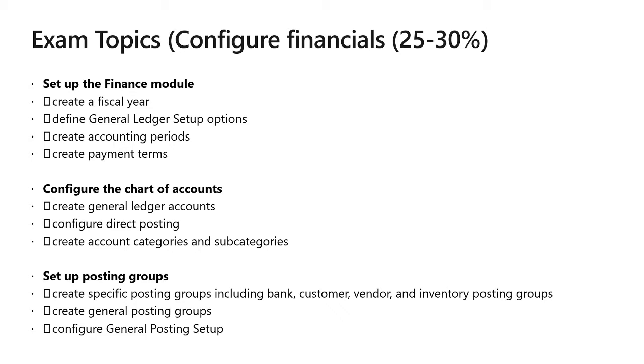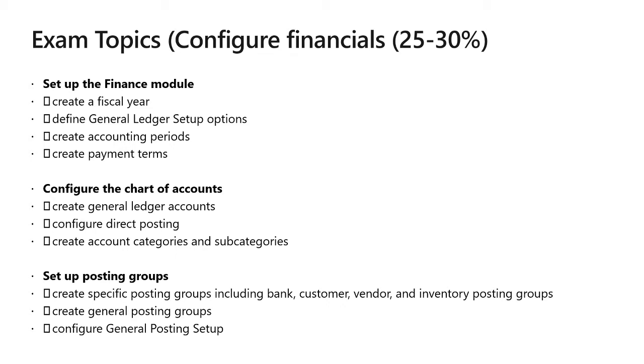Payment terms define the payment terms in the agreement between you and your party, be it vendor or customer. For example, it could be 30 days or something called CM, current month, meaning payment will be payable at the end of the month, or CM plus 8 days, something like that. When I'm talking about CM plus 8 days, this is the due date calculation formula, and the due date will be based upon the document date. So we will talk about that. Along with payment terms we will also talk about payment method.